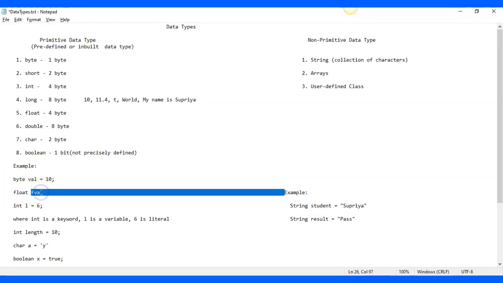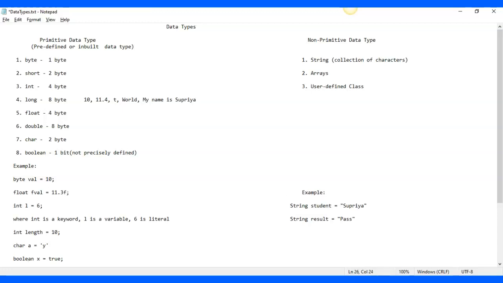The moment you write this line of code, you're declaring your variable of the type float, and you have to give a decimal value over here. So it can be say 11.3, and you have to write it like this.